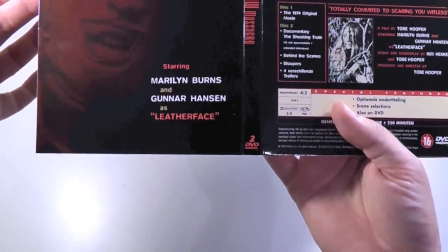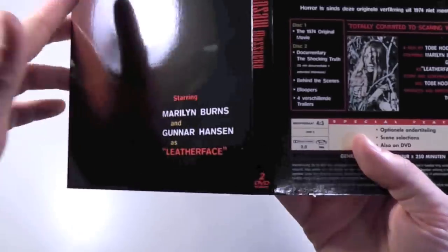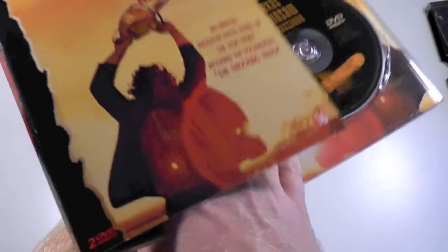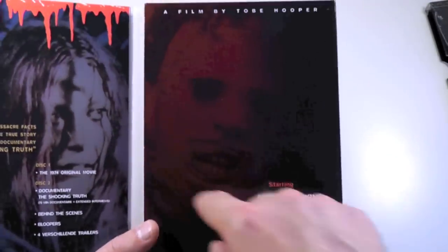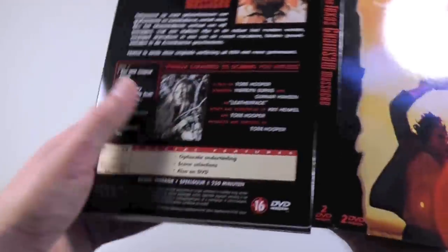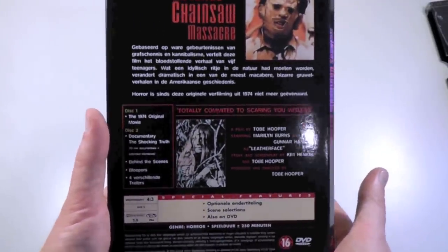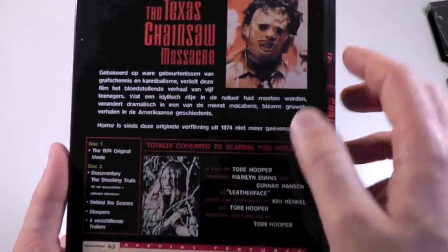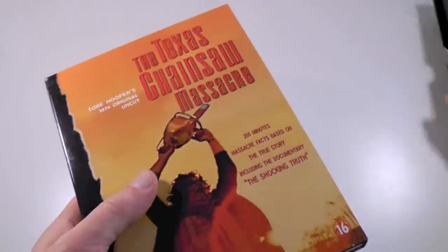And then it just has 'a film by Tobe Hooper.' Definitely odd, because this isn't the front cover of the DigiPack — it's just like the back side, I guess. You don't actually see this, because this part is actually folded in, so you never actually see that part as any kind of exterior. Kind of odd, because it doesn't really have a title, just 'film by Tobe Hooper' and just the starring credits. And here we have the classic back cover — the features again and a bit of a plotline, printed in Dutch obviously.